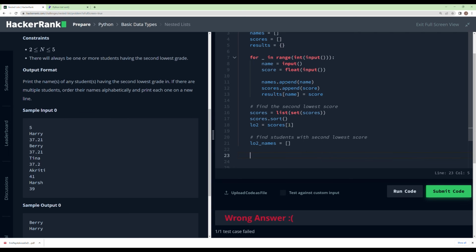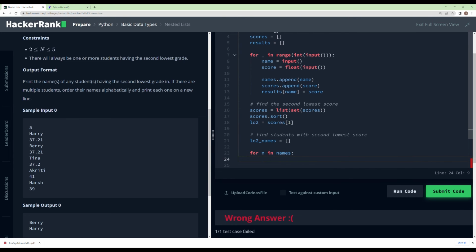So we'll just loop through all of our names, for n in names. And now we will use our dictionary results to look up the scores for each name. If the score is the same as low2, then we will append the name to the list.